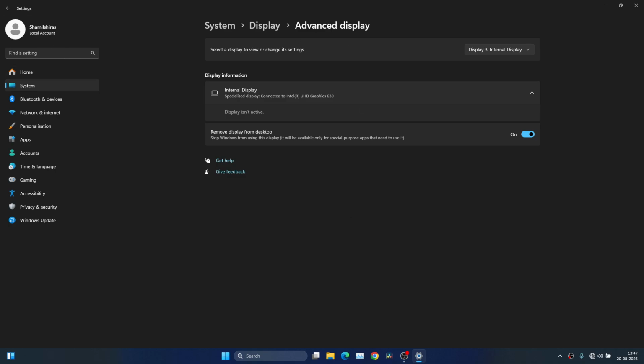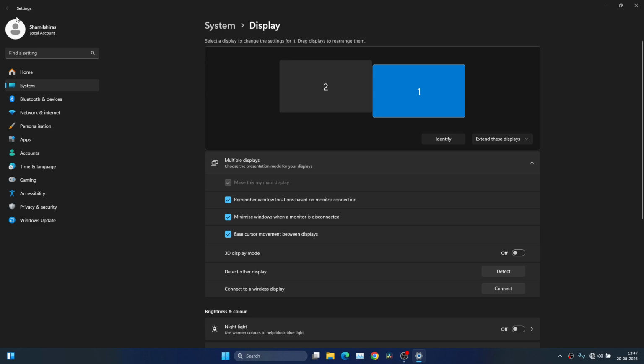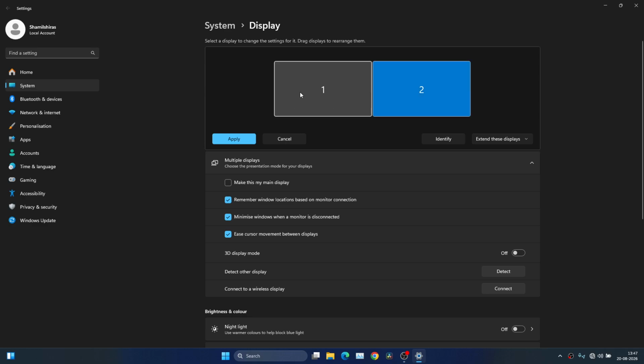Back to the settings, here you can see it is now only showing 1 and 2. Whenever you are connecting multiple monitors, the desktop or laptop cannot understand which side each one is on. In my case, at the starting time it was like this. Actually my second display is here, but in the display arrangement settings, display 2 is here.